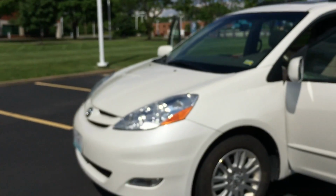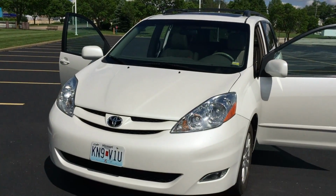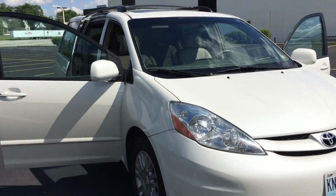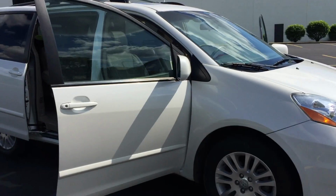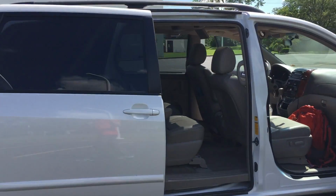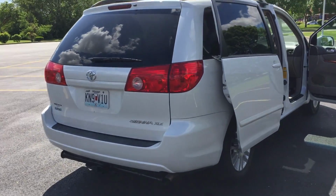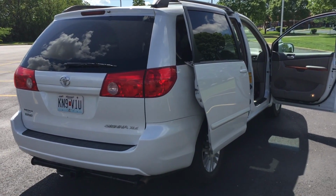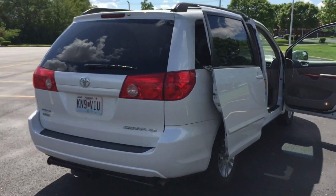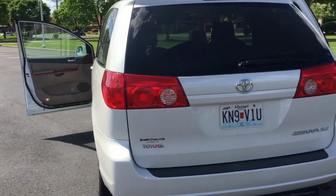I do a lot of buying and selling of things, and I like to be able to move stuff around. So I'm going to make this van, basically, so you'll be able to take it back pretty much all the way to stock at any time. If I wanted to use it to drive some customers around or something like that, or if I wanted to take it somewhere where I didn't want stuff getting taken out of it or stolen out of it, I could remove it all. I'm going to make the power supply that way. That cot is going to go in there. It's not going to be permanently fixed, so I can still put the seats back in. I can still do all that.